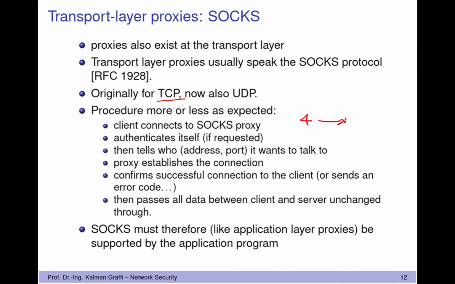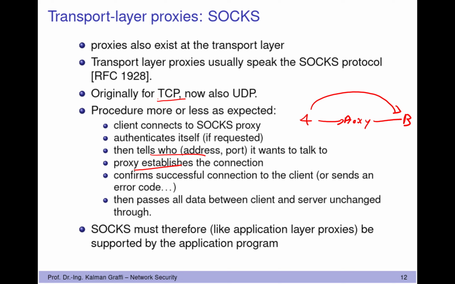So you have a proxy, and you want to communicate to B. And the proxy is the man in the middle. So first it authenticates itself if requested to. You tell whom you want to communicate to. The proxy establishes the connection to B. It confirms it to the client and acts. I mean, it's just the man in the middle, which is enforced typically by the company that is using that proxy, or you set it up yourself. Because obviously you could also create a direct connection to B.